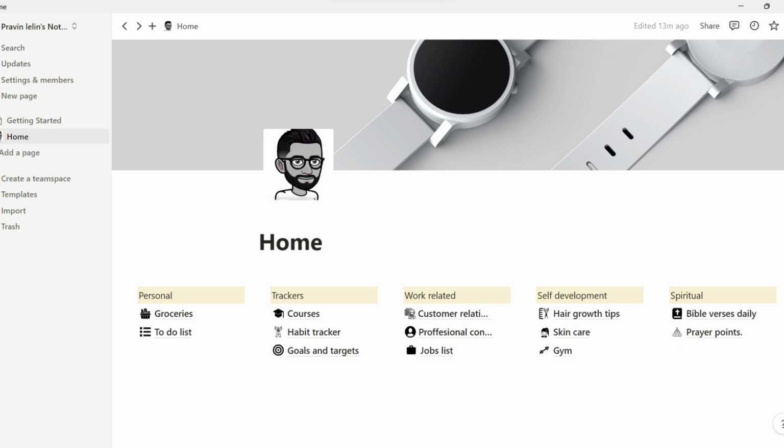And the one important tip I would like to give you is, as you build your homepage, keep organizing in your mind. Use columns, headers and dividers to create a clean and visually appealing layout, right? And Notion's drag and drop feature makes it very easy to arrange elements exactly how you want them. So it's a very useful website, or we can call it an app, whatever. It's very useful for anyone like me who is very obsessed about being organized. All right, let's get started.